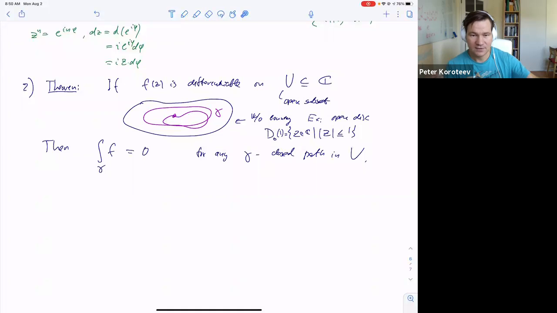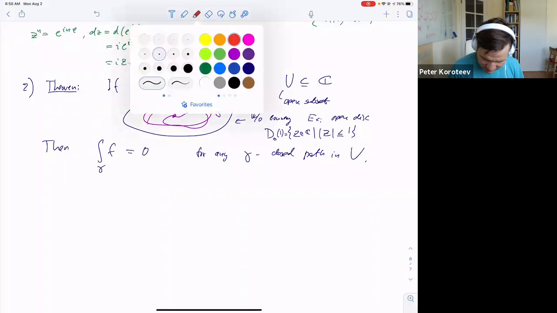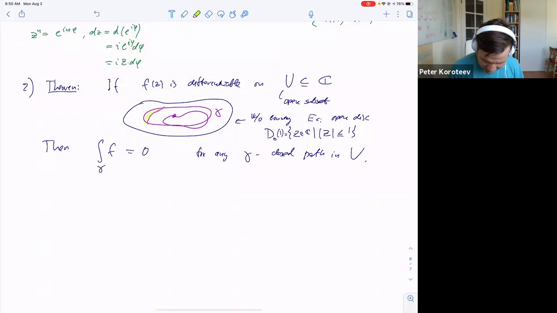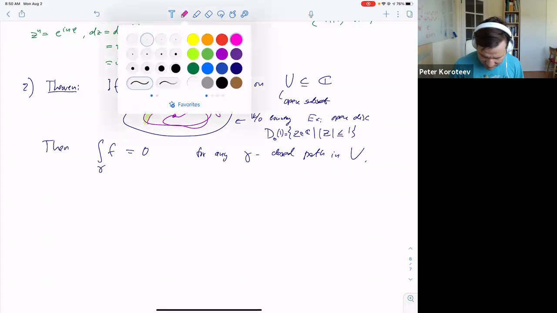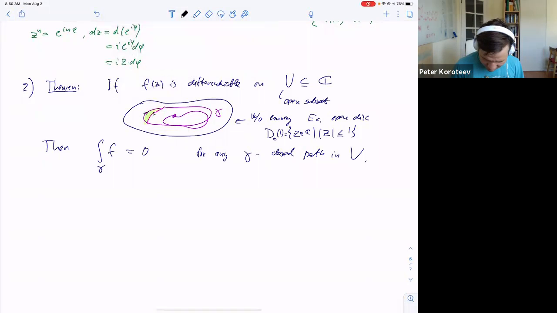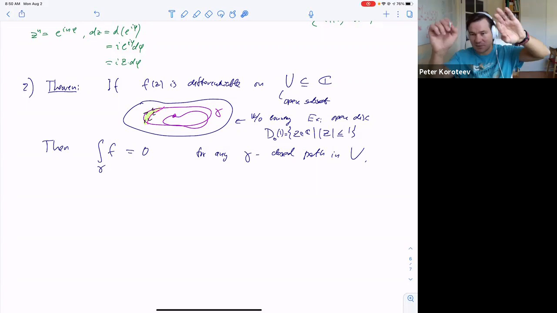So if there are no singularities, you can kind of move the path a little bit, right? And then you can basically show that you can do it. So this is part of the set which you can sort of smear it over. The integral around this little path is equal to 0, which I sort of showed in black arrows. So you've proven that the integral over the small patch is 0 by finding explicit parameterization.